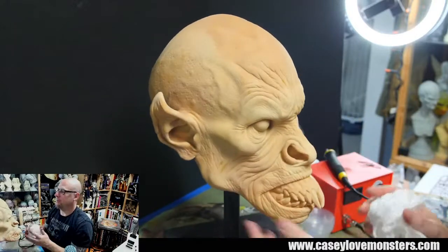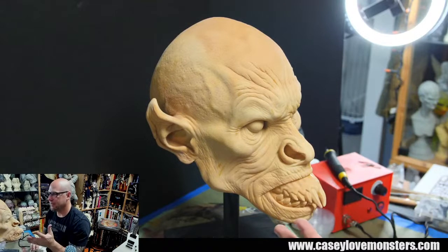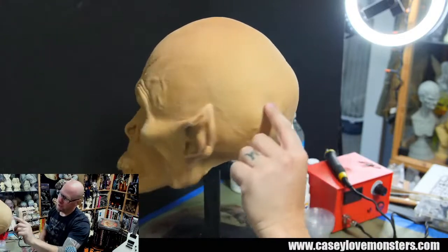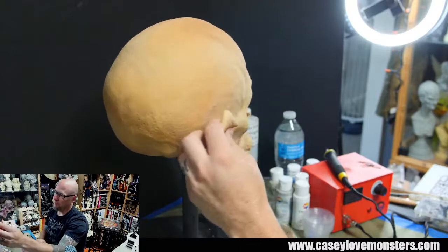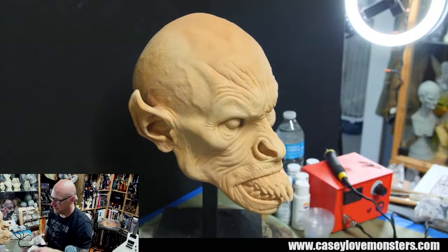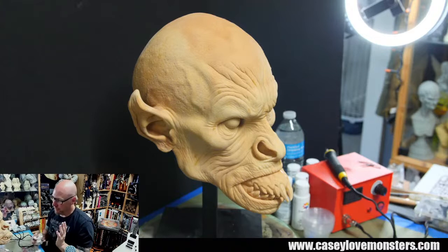Okay. But you can see now how clean the mask is. It's literally back to raw latex. There's not too much dust. There might be a little piece here and there, leftover areas, but it's pretty darn clean. I mean, cleaner than alcohol or anything else can get it, for sure. I've tried everything. There might be another product out there, but citric acid works the best that I've found.